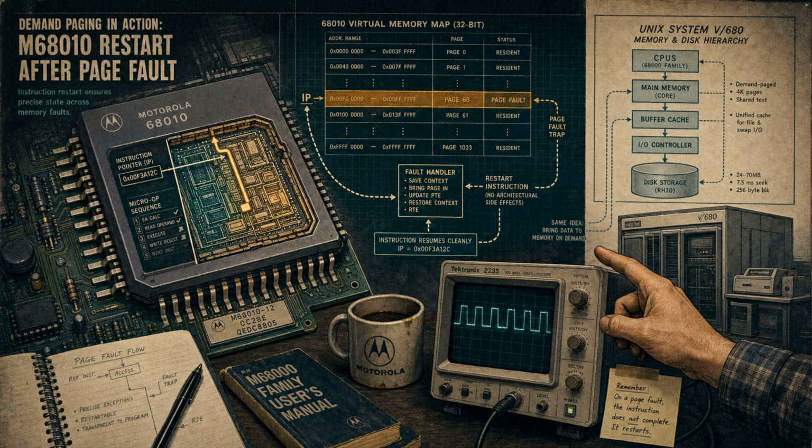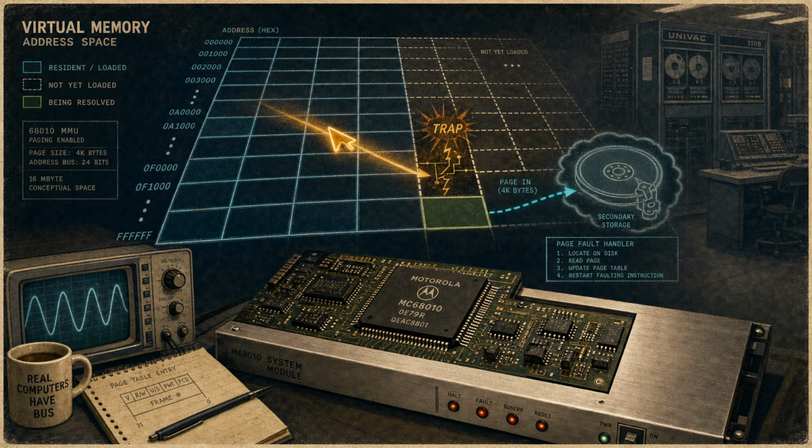In theory, that was a big deal. With solid support for restarting instructions after a page fault, an operating system could implement demand paging, like on larger Unix systems. Programs could see a large contiguous address space that didn't have to be fully resident in RAM. The CPU would trap when it touched a missing page, the OS would load it from disk, and the processor would continue as though nothing unusual had happened. On paper, this pulled the 68K line closer to the minicomputers and mainframes of the time.